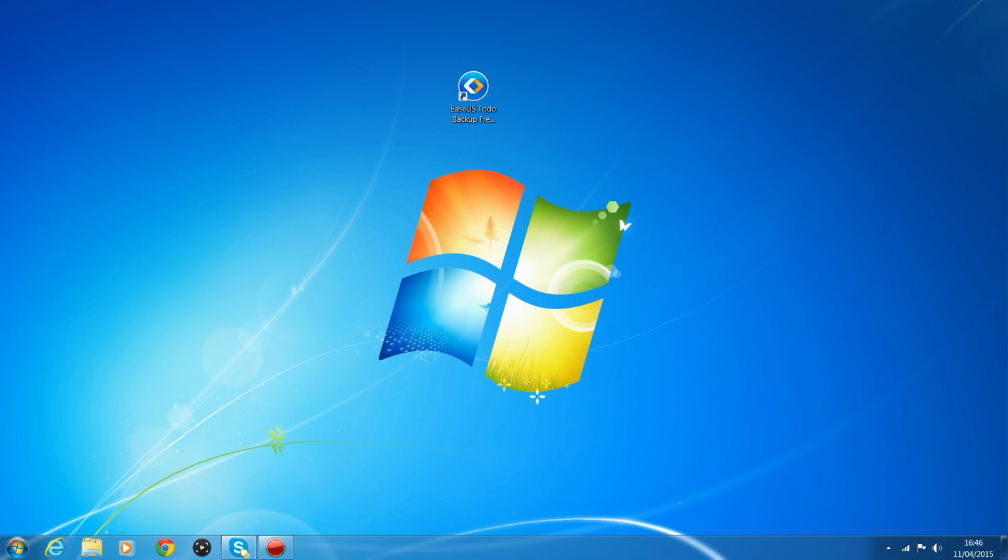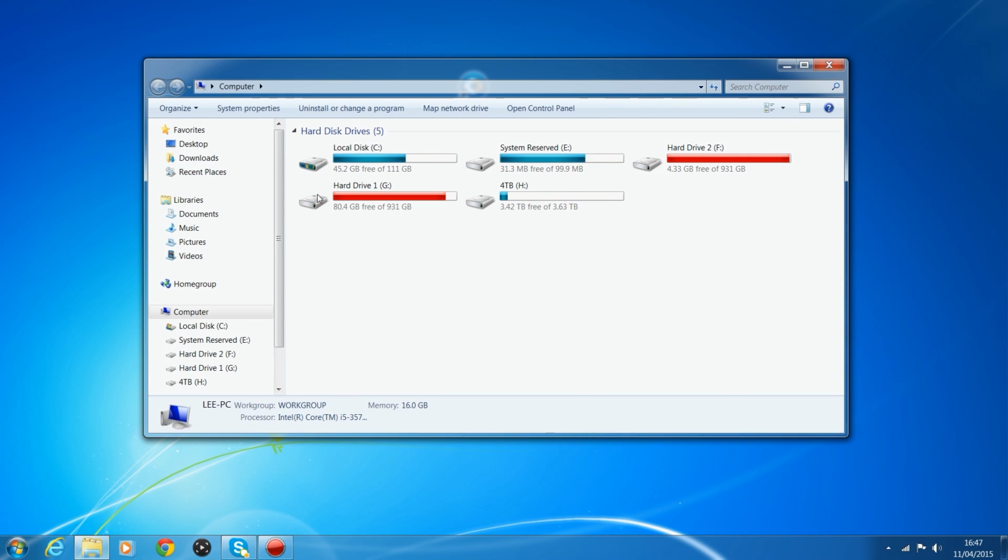So previously I had a 120 gigabyte SSD as my boot drive. In fact, I do have it as my boot drive right now. If I go into my computer, you'll be able to see that this is my SSD. I've got a couple of hard drives in here too, and this is it, right? So 111 gigabytes is my SSD, where my operating system is stored.